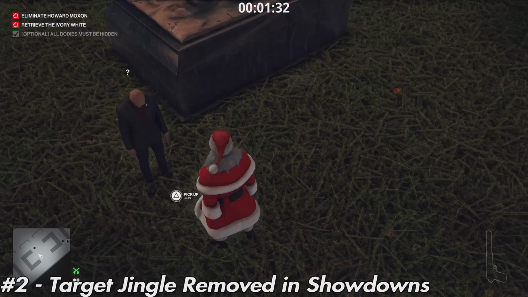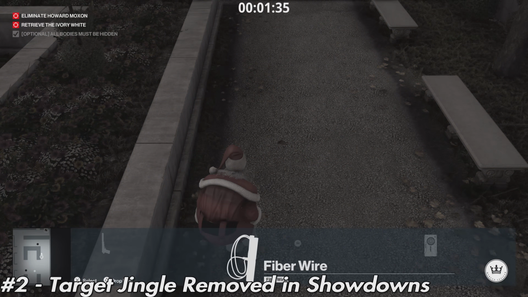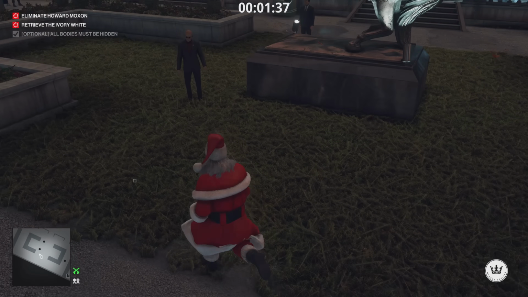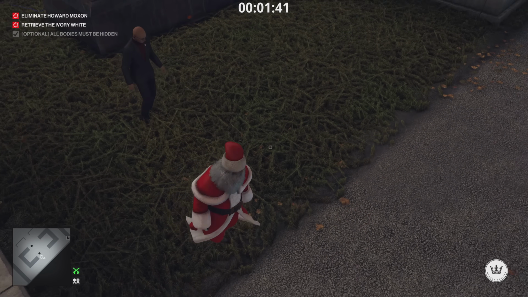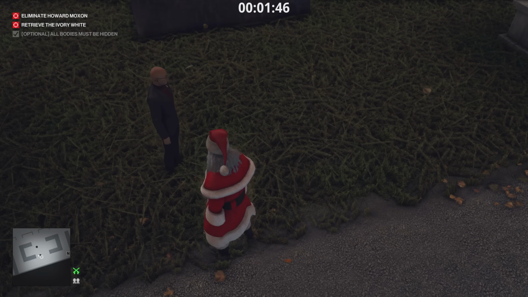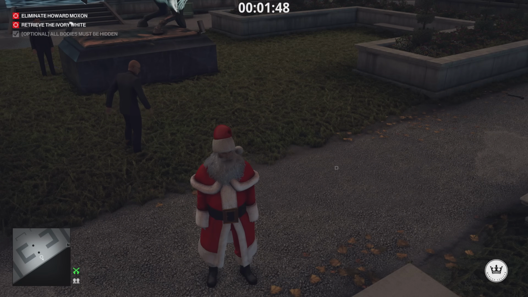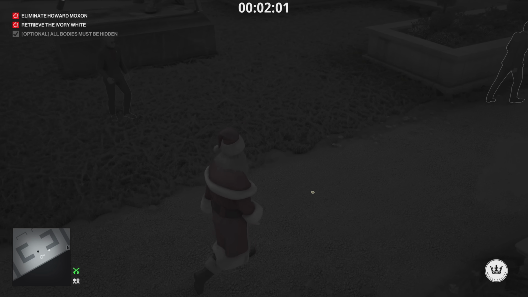Next major thing I'm going to mention here is the target jingle. Now a lot of people don't really understand what this even is. The target jingle is basically when you're near a target, you'll hear a little sound effect where it will jingle in the background. It's the only real way to describe it, really. But for Showdowns in particular, they have now removed that. So the people with visual impairments or the people that are colorblind are now going to struggle even more when it comes to these target showdowns, because it's very difficult to actually see all of these things in these descriptions for these particular targets. But they have indeed removed that jingle.